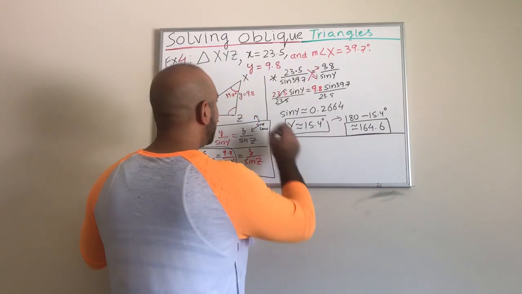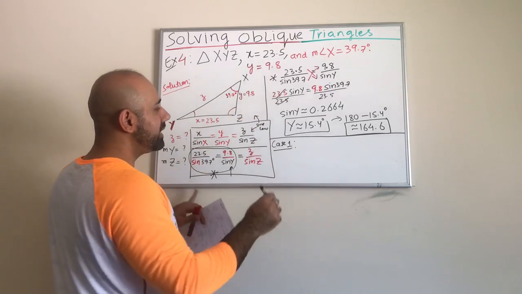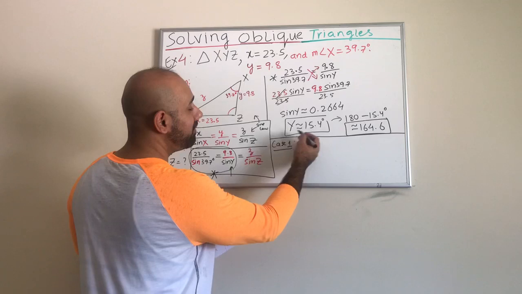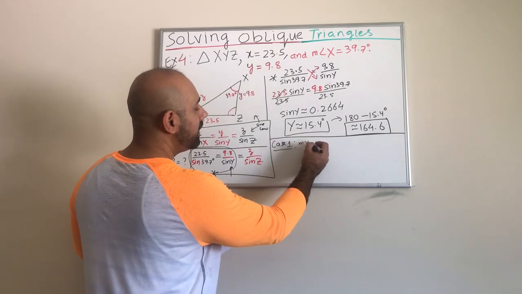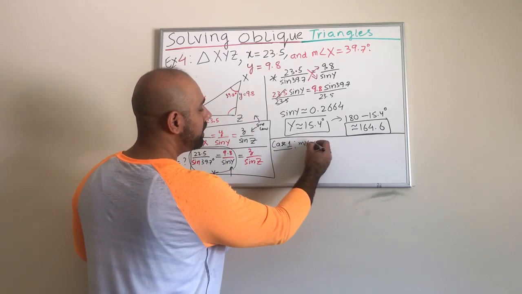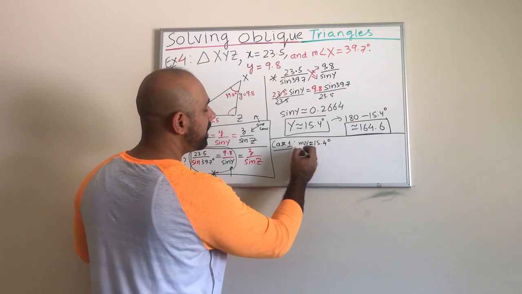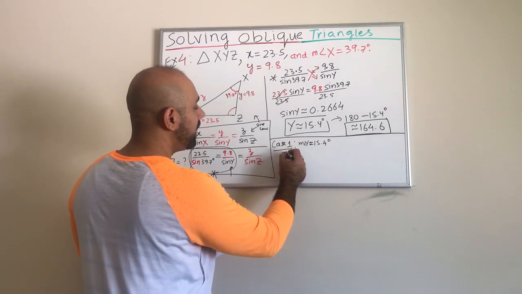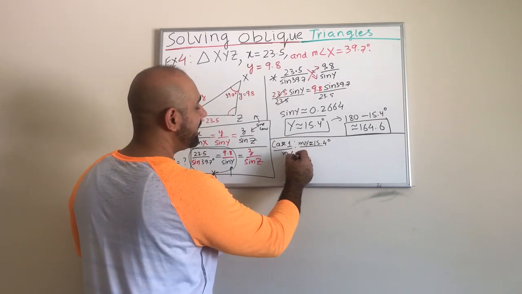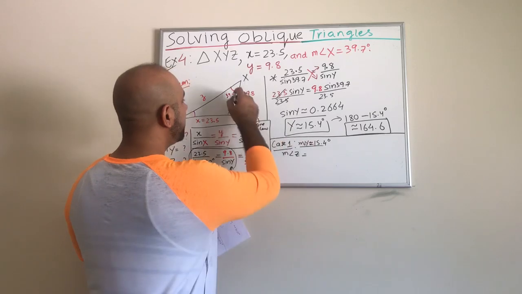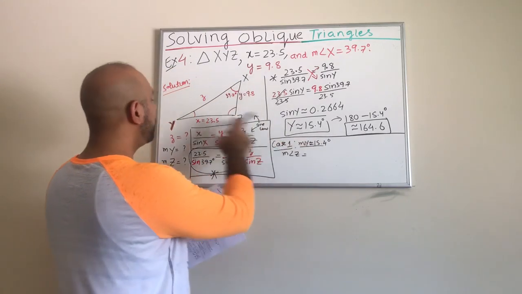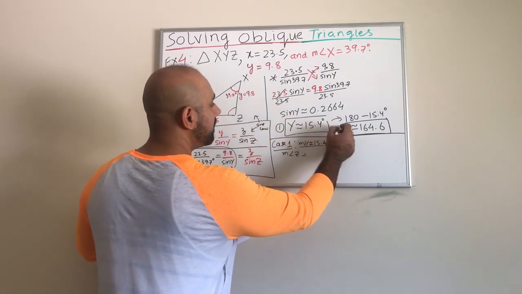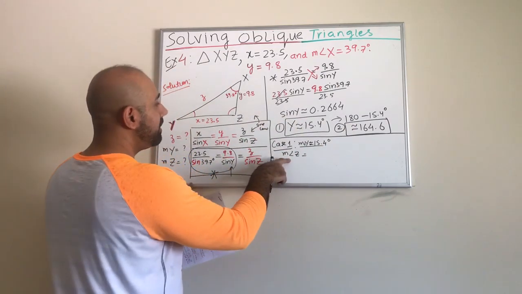In case 1, this is going to stay for both the cases, but what is different between case 1 and case 2 is going to be the value for y. So the measure of angle y is going to be 15.4 degrees. Based on that, and we're again referring to the same triangle, the first thing we want to figure out is the measure of angle z. We have the measure of angle x, now we have the measure of angle y. Keep in mind we're doing case by case. This is the first one and this is going to be our second one. So we can find the measure of angle z first.